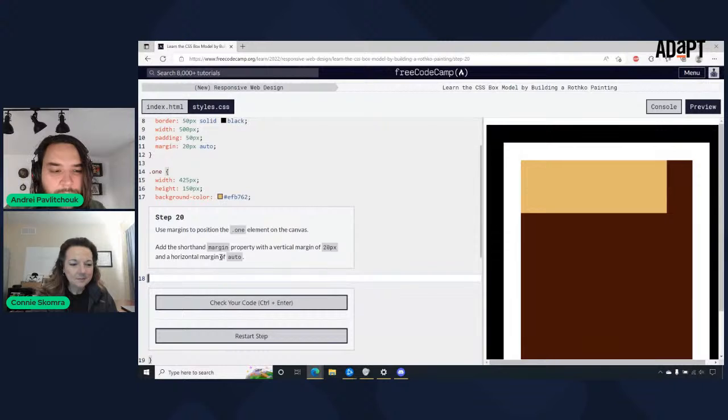So use margins to position the dot 1 element on a canvas. Add the shorthand margin property with a vertical margin of 20 pixels and horizontal of auto. Okay, so margin 20 pixels.